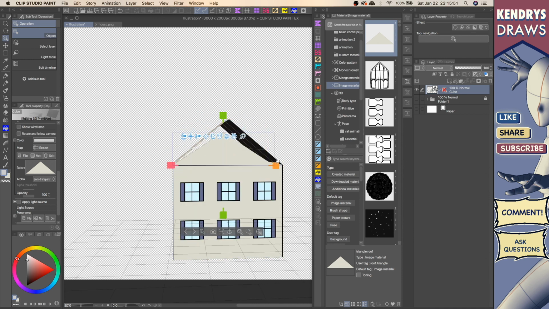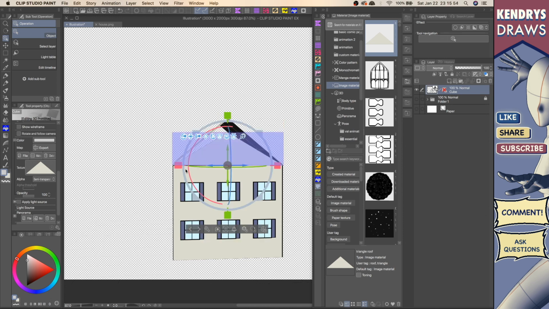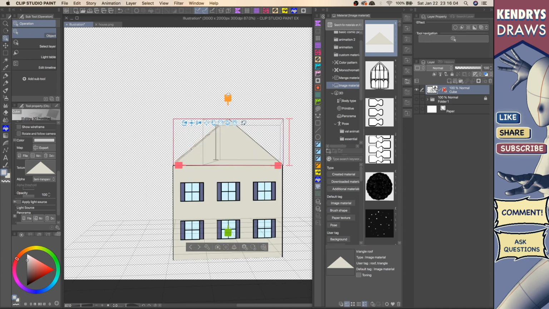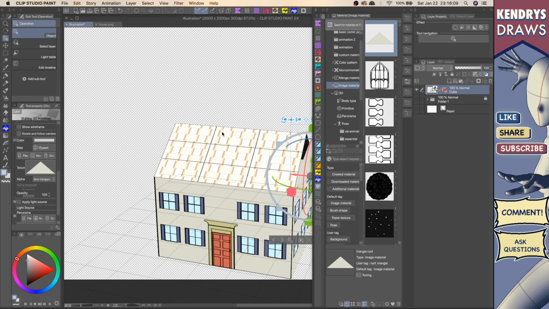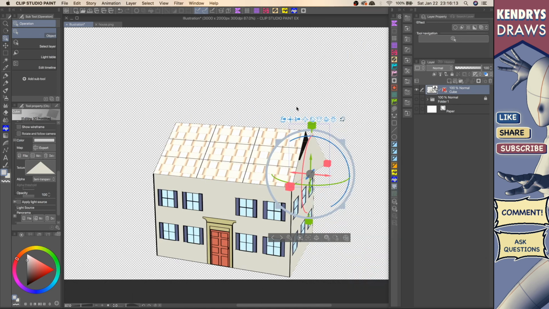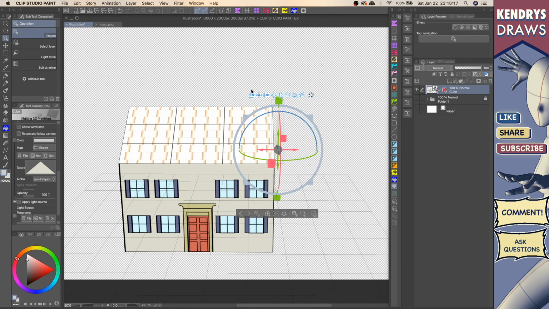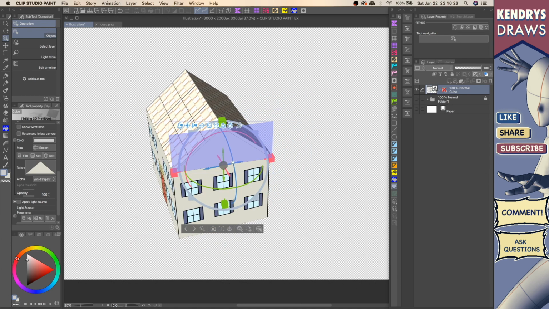Very simple here. Just stretch it and match the corners, and then the height as well. Here it's a little off, a little to the side, so I've got to adjust it and make it parallel to the building.